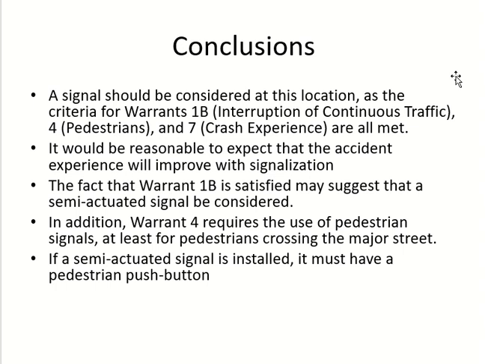Clear? Okay, so now this tells you what? According to which warrant you have satisfied, you can decide whether you want it semi-actuated, fully actuated, pre-timed, with a pedestrian button, without pedestrian button. Okay, clear? Okay, so it's not like, okay, we've fulfilled warrant 1 or 2, just go ahead with the signal. What type of signal can also be decided. Clear?